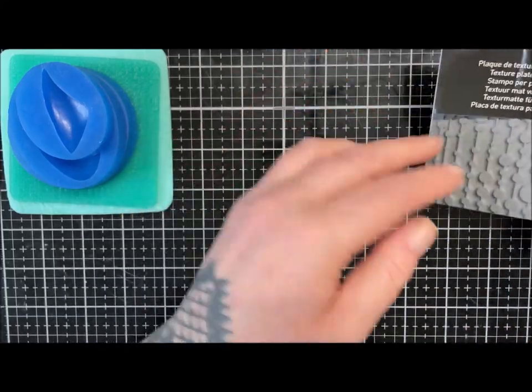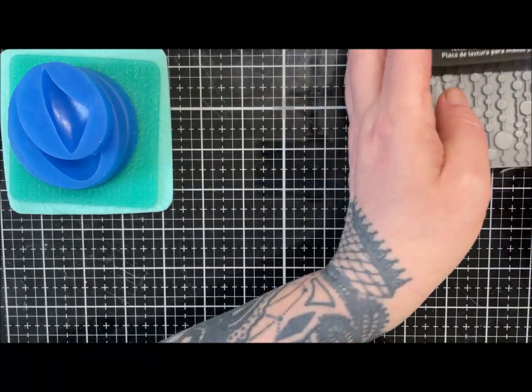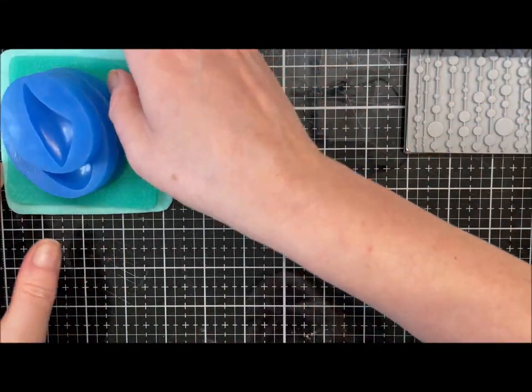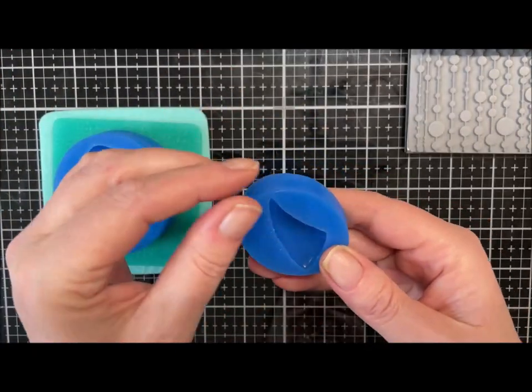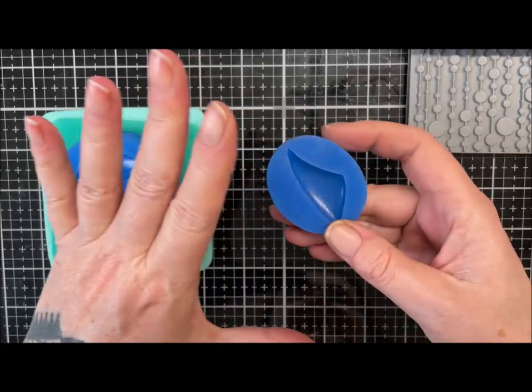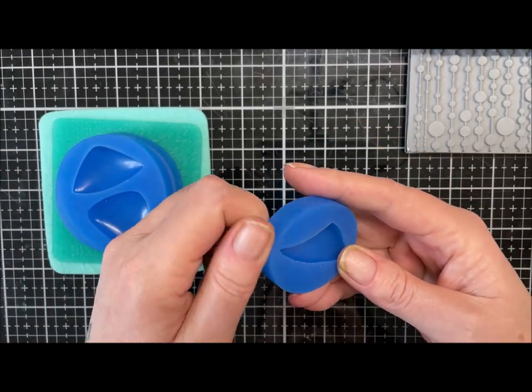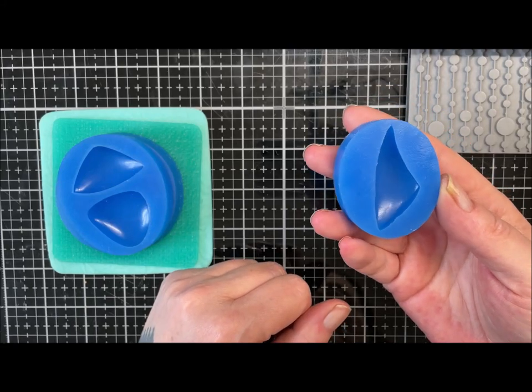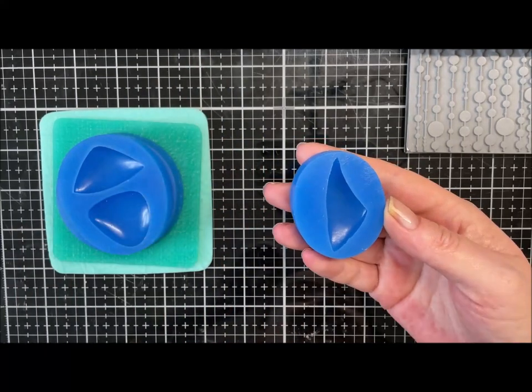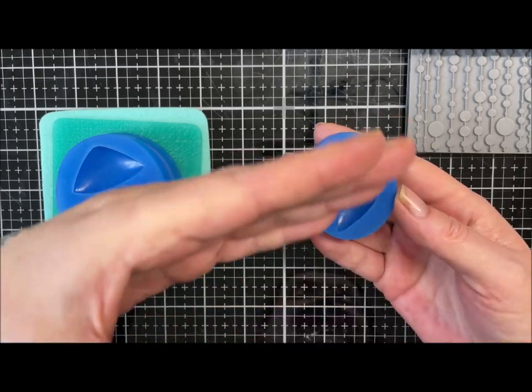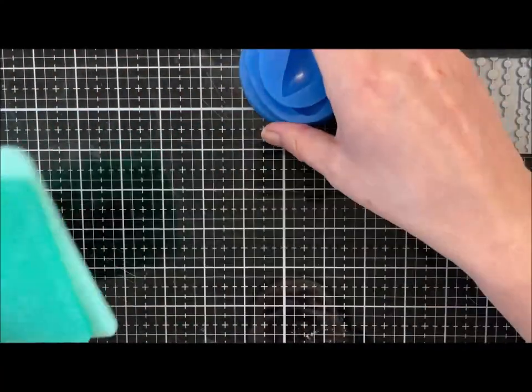So that's those three, and they were all the same price at £6.25 each, and they were from Clay Ground. And then I've got a bit bonkers on my favorite mold store, and these are from Yaroslav Molds. He's actually in Russia, he posts all over the world. They are a considered purchase, I know that guys, but the quality is excellent on them. These are all Ludmila Baculina designed ones, so she hand makes the cabochon and then they cast the molds in them.